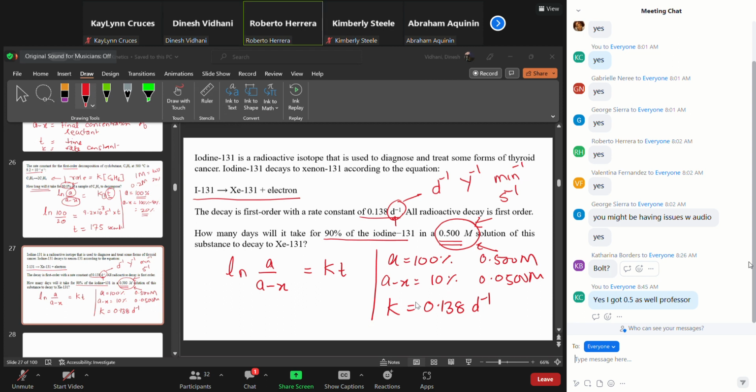Professor, I have a question. What do you do if it decomposes completely? How can you calculate it? No, it will never decompose completely. Never, it will never happen. There is a reason, because this is an exponential plot. So it will tend to get to zero, but it will never get to zero. Whenever we have an exponential plot, it will go like this, but it will never become zero. It cannot happen.